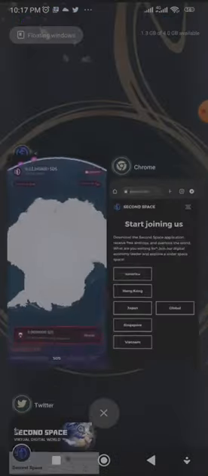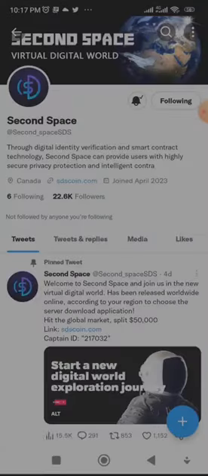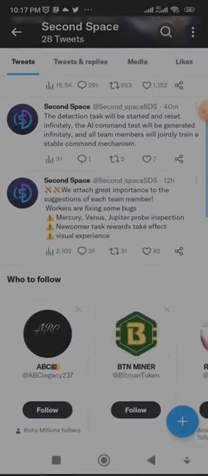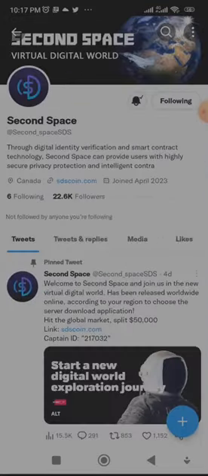Now let's go to their Twitter page and see their Twitter page. Now I'm following them on Twitter. This is their Twitter page, so you have to like their Twitter page so you can get your reward. You can see it says through digital identity verification and smart contract technology, Secondspace can provide users with highly secure privacy protection and intelligent contracts.